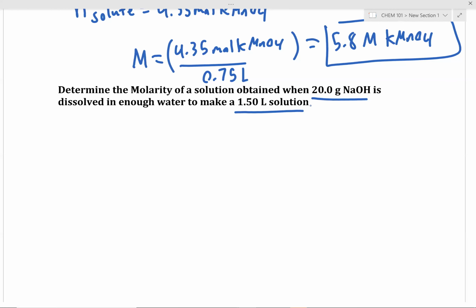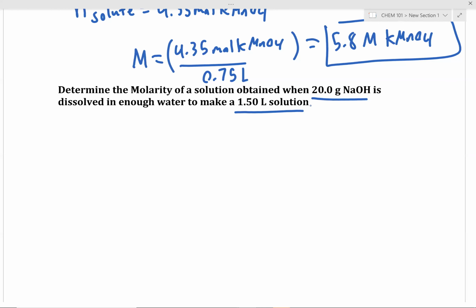Everything going okay? You said 20 over 40 divided by 1.5. Seems fine. So to get molarity, we need moles over liters, right? So we have grams. Can we calculate moles from that? Everything going okay? I got 0.02. Yep. Now you just have to round it to the right number of sig figs. Looking at your numbers, these have 3 sig figs. Yes, that looks good. Exactly right. Perfect.